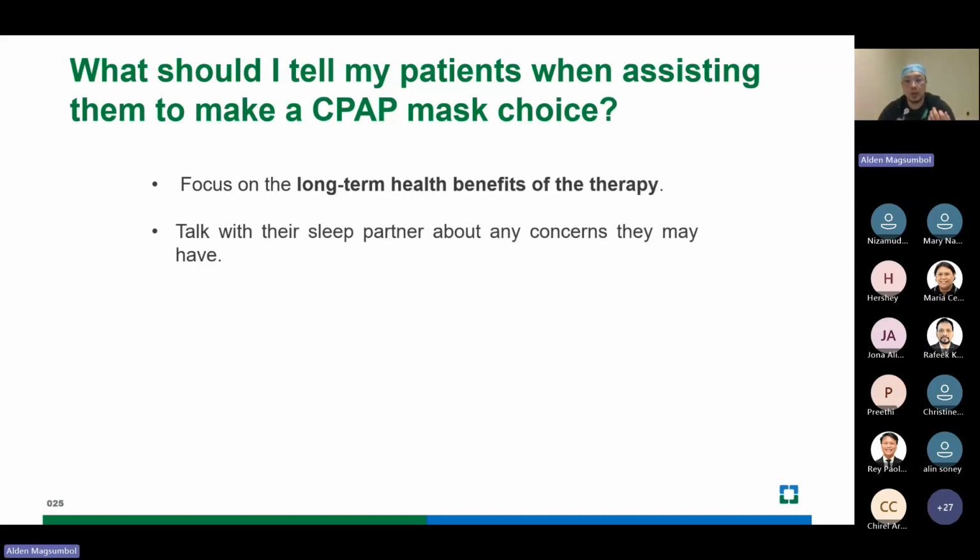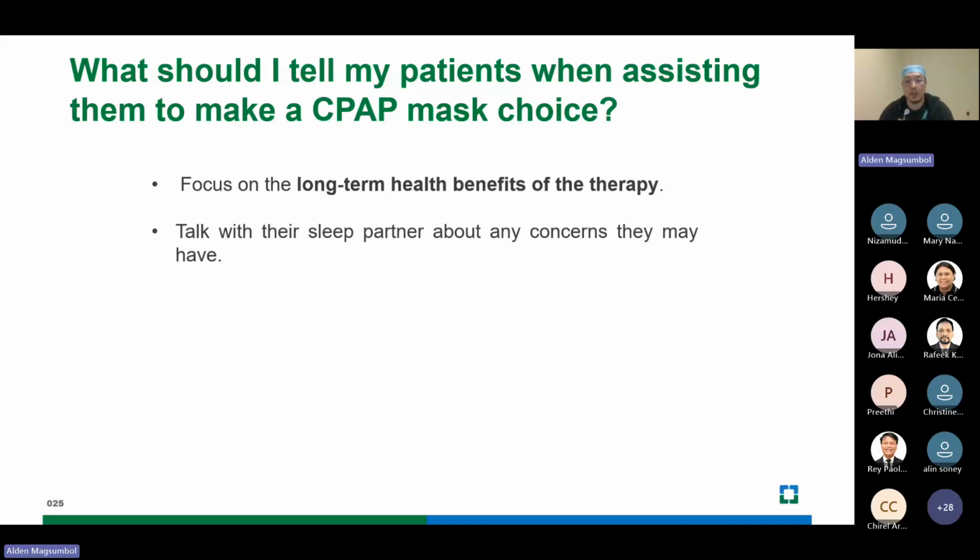Number two is talk with their sleep partner about any concern that they may have. So some patients and their partners may imagine that the future is going to be a life sentence of wearing a medical device attached to their faces while they're asleep. Now, patients have a fear of being judged or what their bed partner will think. These are the moments where your skills as a sleep expert are needed during your patient encounters, even for a short period of time. Now, flipping the negative mindset to a positive mindset is encouraged, and you will need to team up with them to encourage your patient.